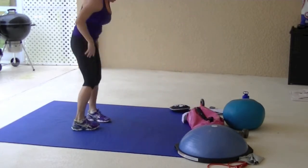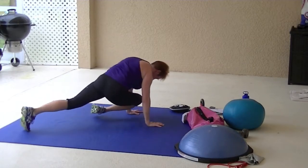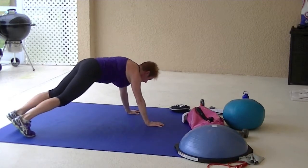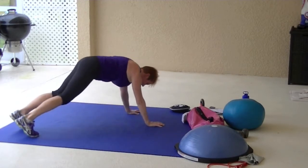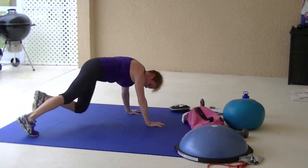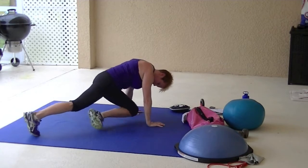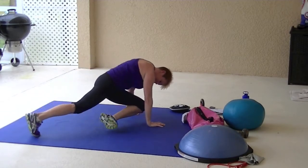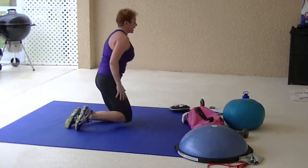Plank knee drives are next. I'll go this way. 1, 2. Look forward as you come forward with that knee. Engage that core. Here's 5, 6, 7, 8, 9, 10, 11, 1 more, 12. Okay.